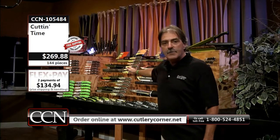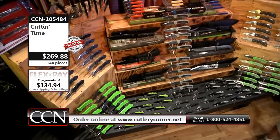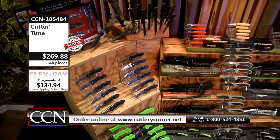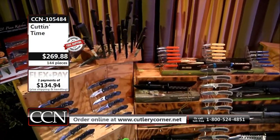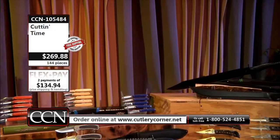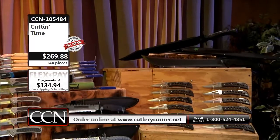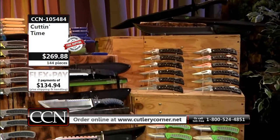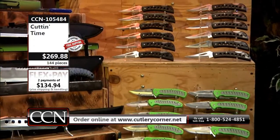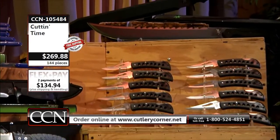We've got a whole heck of a lot of fixed blade hunting knives. We've got some bush machetes — not one, but two. We've got lock blades, tactical lock blades, pocket lock blade knives, folding hunter styles. We also have a really good gift item that a lot of people use, but it's also really good for camp. I'll be covering it all throughout this presentation — it's going to be our Chef Deluxe kitchen set that works real good in the camps.